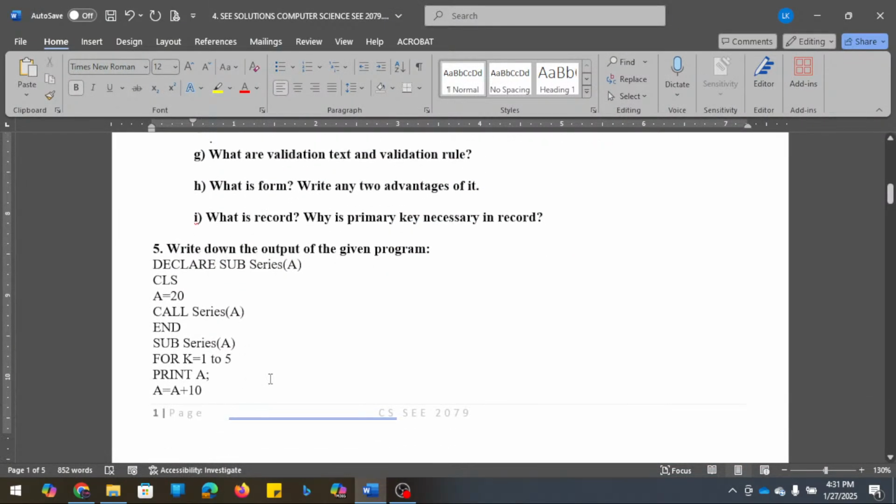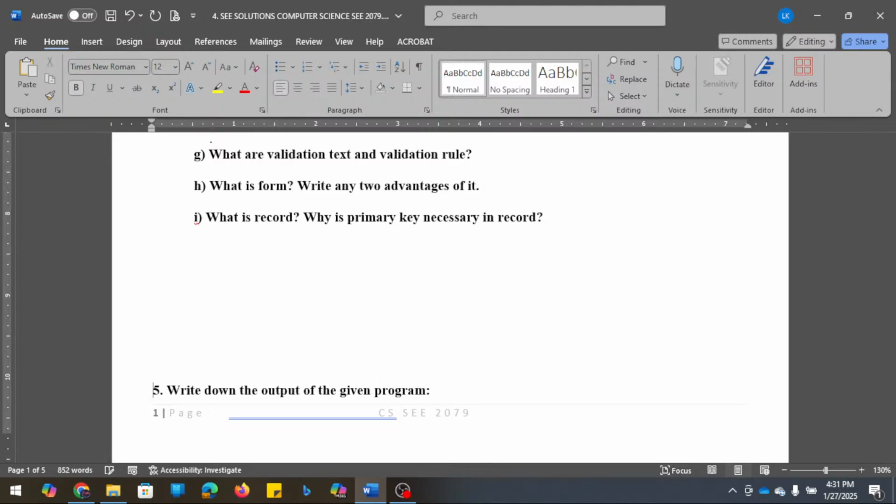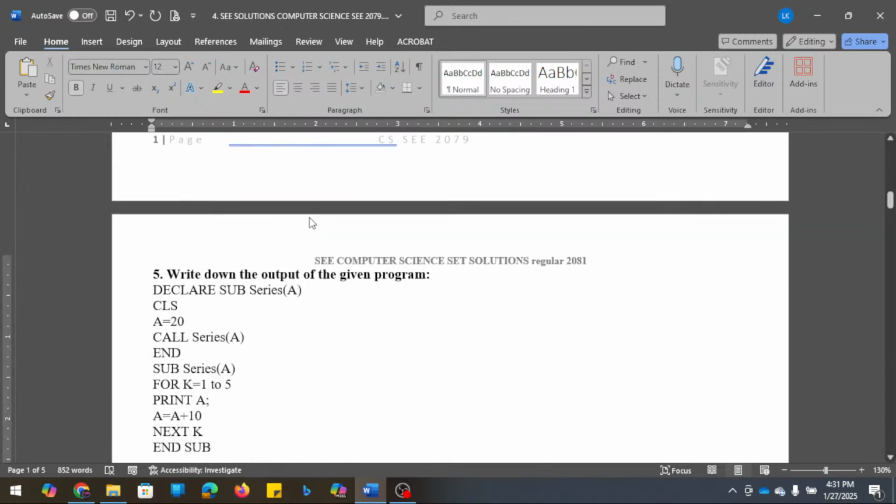Now next we are going to talk about this program. Write down the output of given program. So let's copy this. We are asked to write the run table.